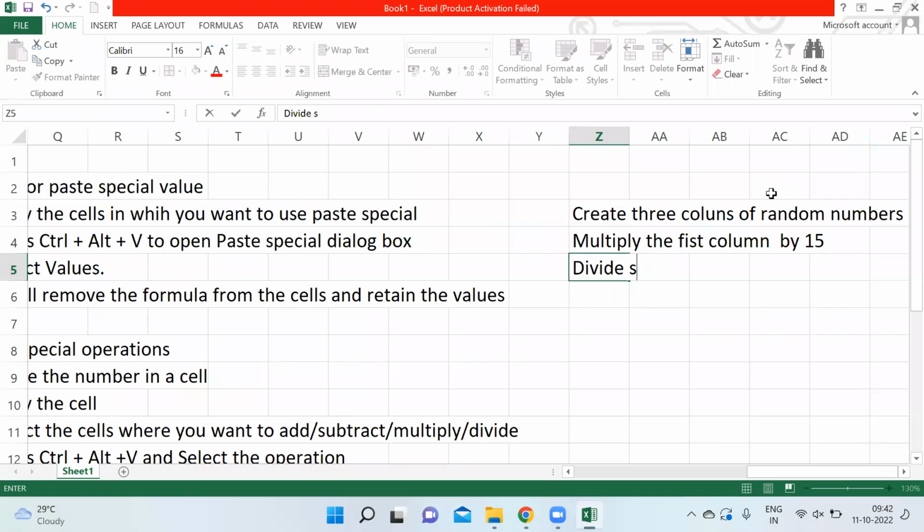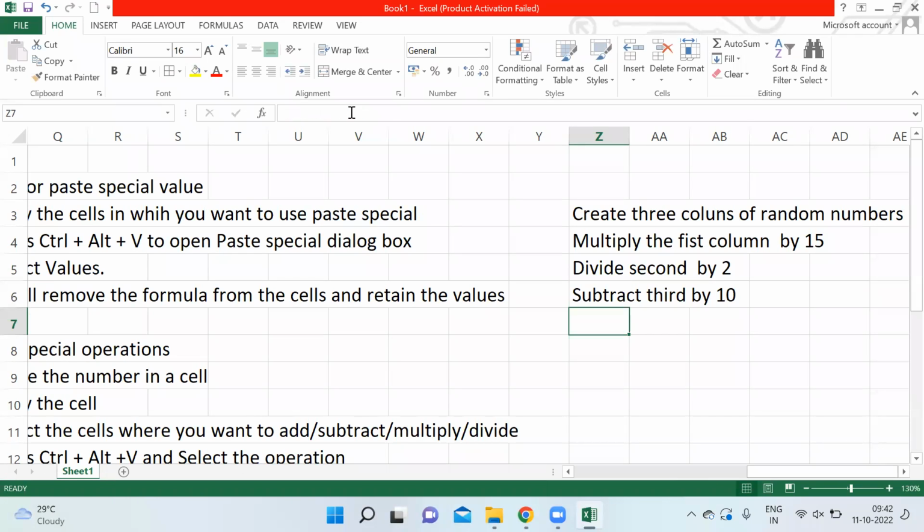Divide the second by 2. And subtract 10 from the third. Do these three.